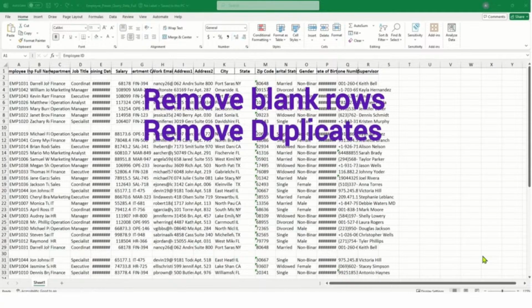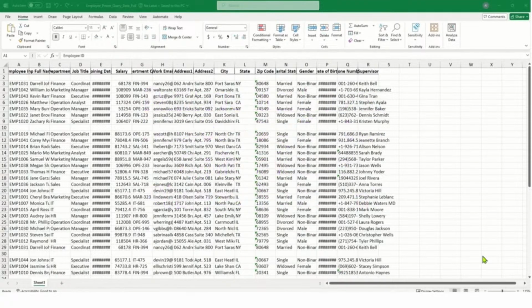All these tasks take a lot of time. We use Power Query to complete this time-taking task quickly and to automate it. See, I have this raw data which I have taken from an external source. In this you will see that some blank rows are visible. You also have some duplicate data in it, and there are many columns which are not useful, those which are unused, and the names which are visible are full names. There is no first name or last name.